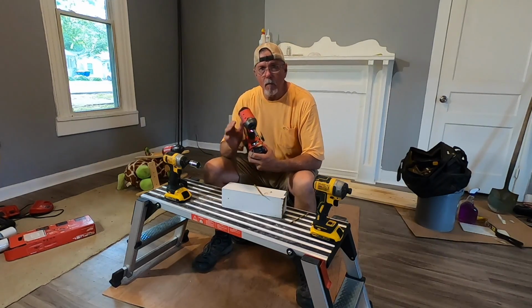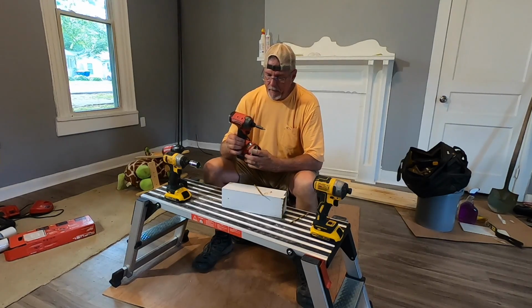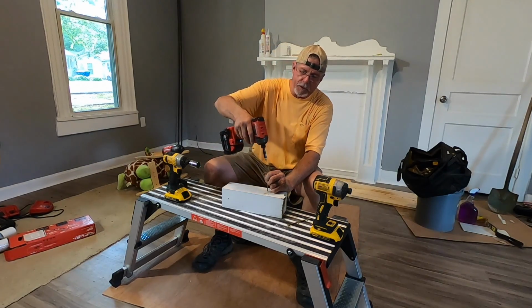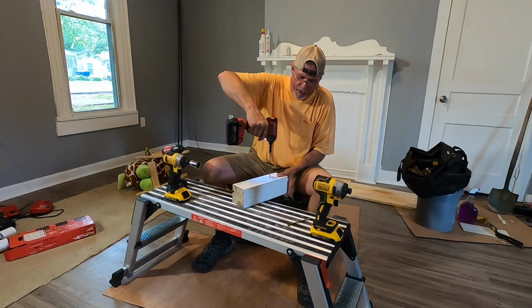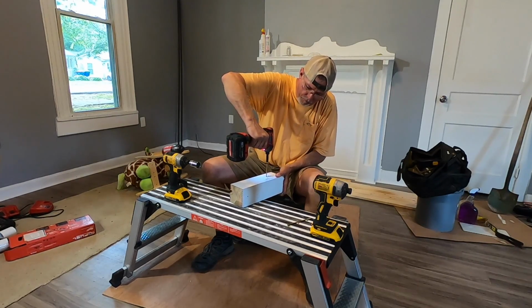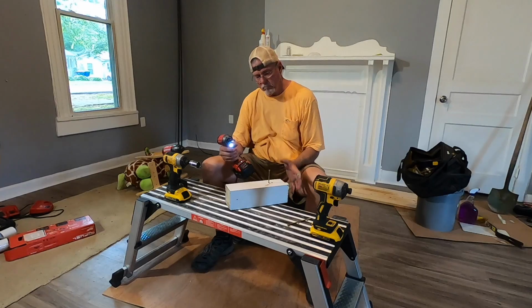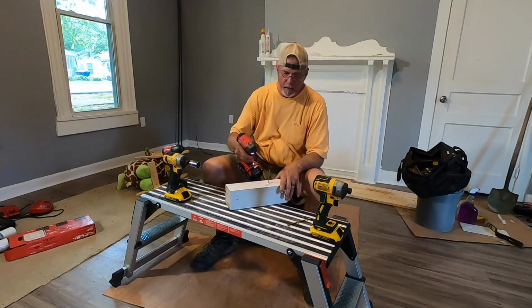Now, for our applications, I am not a fan of the number 4 setting, and that is the surge control, the surge protection. That's just not something that in my line I need. All right, so here it is, and it's going to slow down. See how it does, you know, like that. It's just, in what we do every day, that surge part is not something that I need.